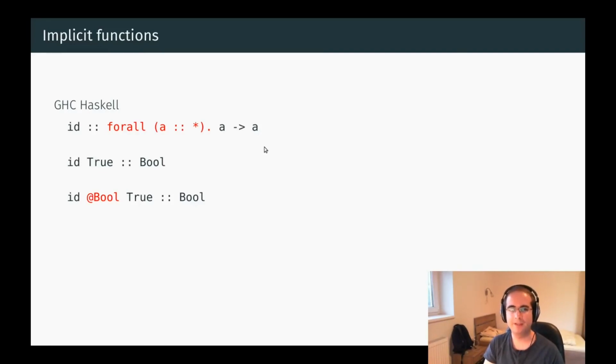In GHC Haskell, forall types are an example. These are functions abstracting over types or other type-level data. The arguments for forall abstraction are inferred by default, as here, but we can also use visible type application to fall back to explicit arguments, as here. In GHC, type-level abstraction is always implicit and value-level functions are always explicit, but this restriction is specific to GHC and it is not something fundamental.